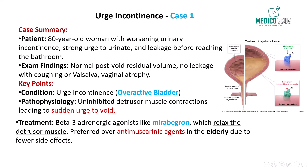There is no leakage of urine with coughing or Valsalva maneuver, and the pelvic examination is notable only for vaginal atrophy. This patient has classic urge incontinence, also known as overactive bladder syndrome. The pathophysiology behind this condition involves uninhibited contractions of the detrusor muscle, which leads to the sudden urge to void. Pharmacotherapy in such cases aims to either promote relaxation of the detrusor muscle or inhibit its contractions.